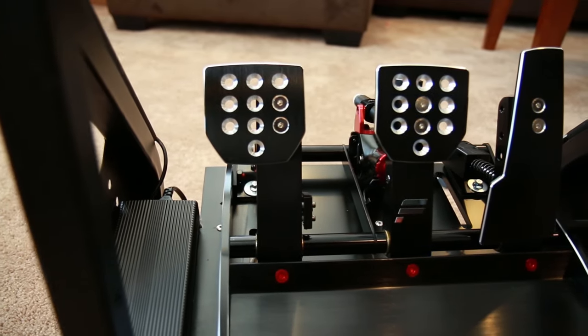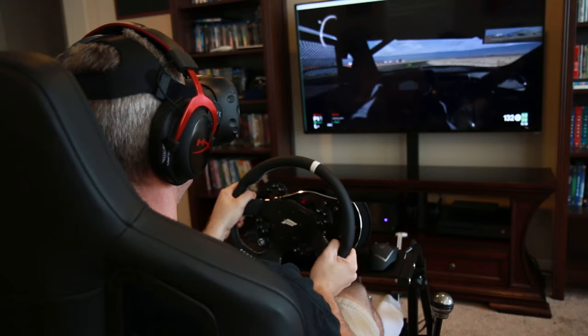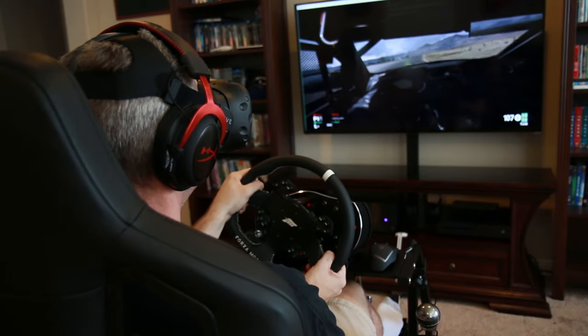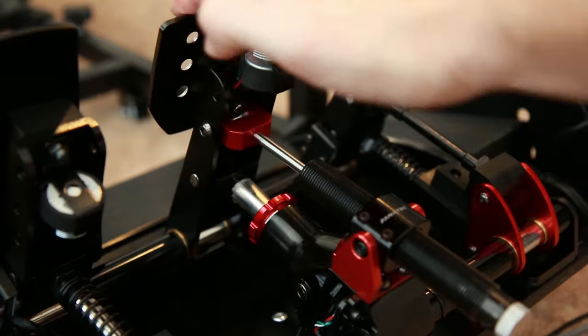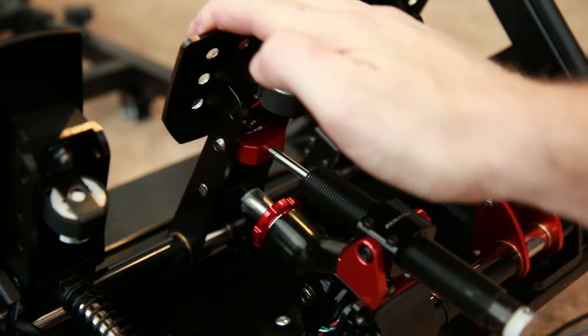The brake, on the other hand, is a 90-kilogram load cell brake, so it takes some real force to push. It is adjustable on the preloads — you can make it feel stiffer or softer at the top of the pedal. Brake pedals in real life are hydraulic and not linear, so a spring pedal for the brake is a terrible way to make a racing simulator feel. This guy, when I'm braking, feels very, very realistic. They also sent over their damper, which can be put on either the brake pedal or the gas pedal to give you a hydraulic feel. I went ahead and put it on the brake pedal to make it feel more like a true hydraulic brake — and boy, does it ever. You've got eight damper settings on here, from no damper to you've got to stand on this thing with both feet to make it go.